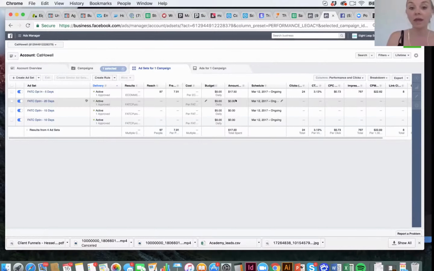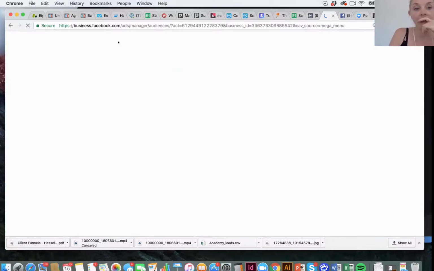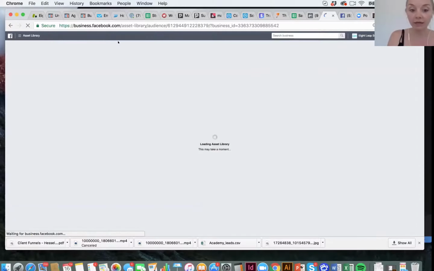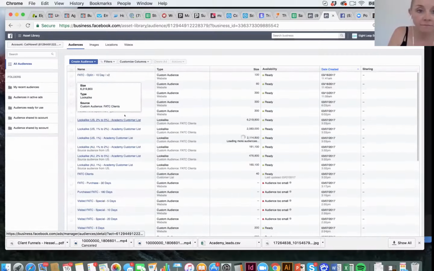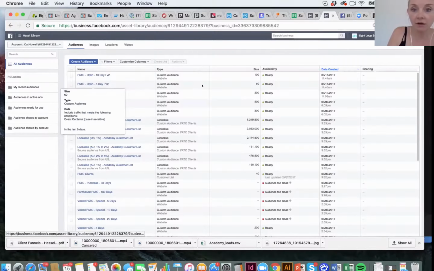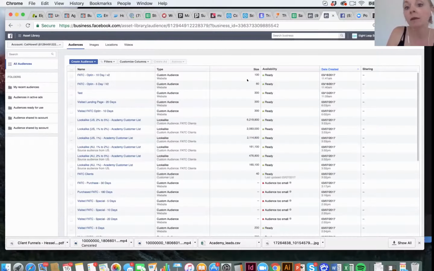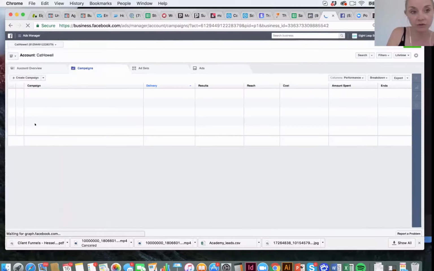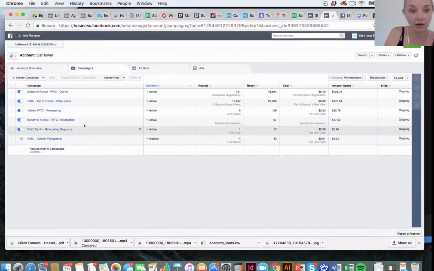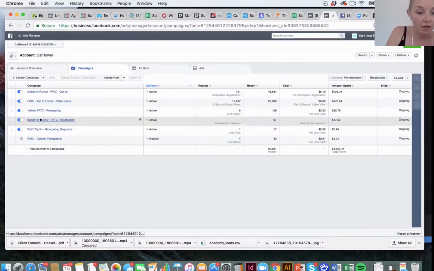And so what you can do, if you go into your audience tab and you see the audiences have populated, that there's actually enough people in there. So we've got FATC opt-in here. We've got 60 people. So it's very, very small, but it should feed out. And I think there was only 140 opt-ins, right? So it's not a big audience, that's for sure, but it should still be feeding out. There's no excuses for not to feed anything, right? It hasn't even fed reach to any of them.